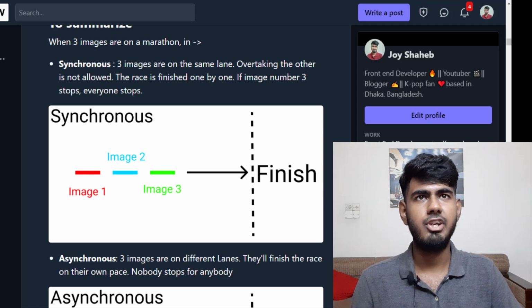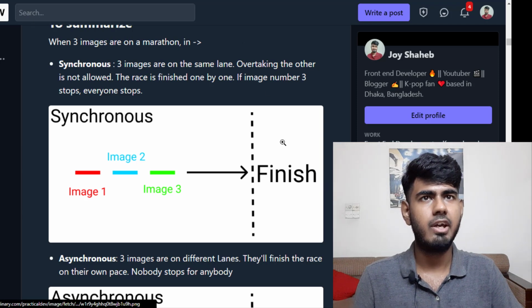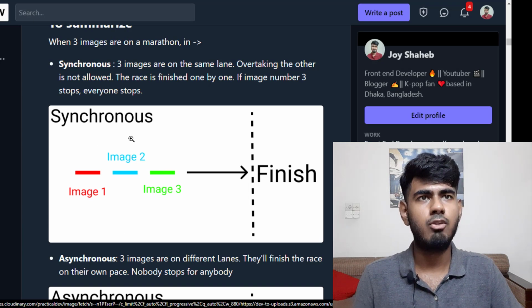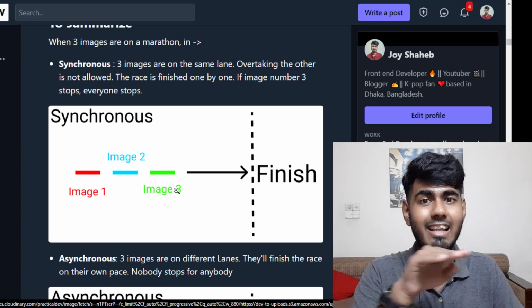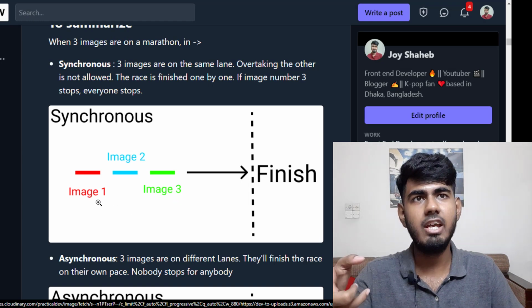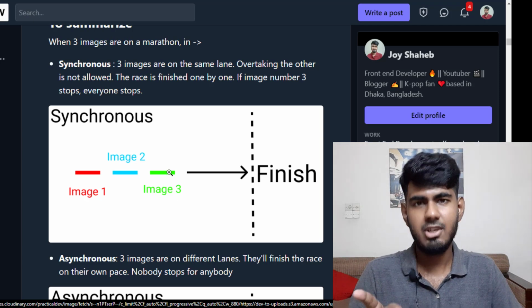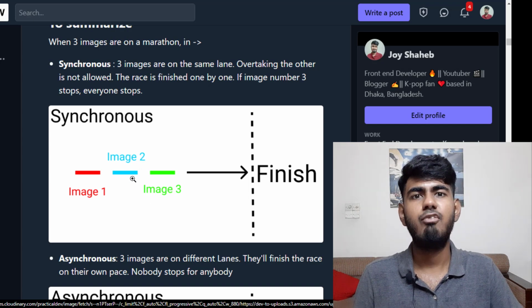Look at this image over here. This is the synchronous system. This is the finish line over here, okay? And the images, which is the persons, 1, 2 and 3 are standing on the same lane. Which lane? Same lane. And nobody can overtake the other. Everyone has to finish the race one by one. So the person 3 or the image 3 will finish the race first, then the second one and the first one.